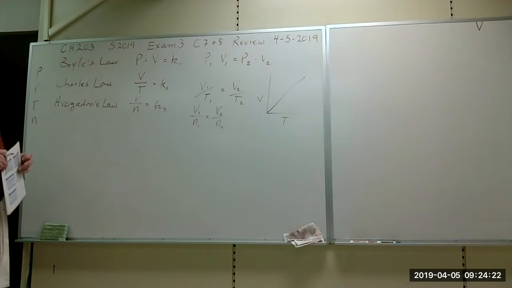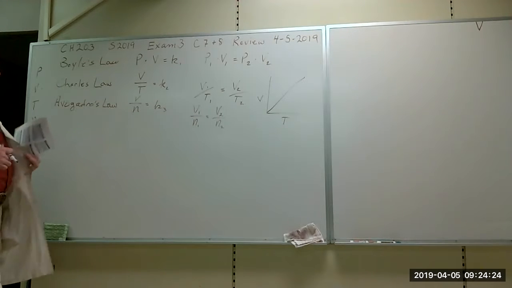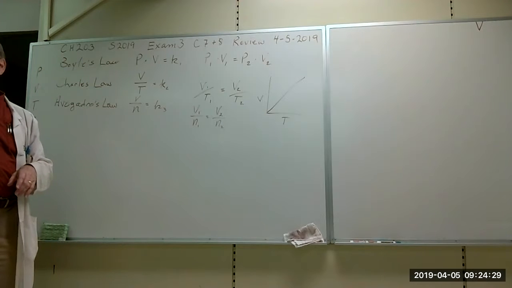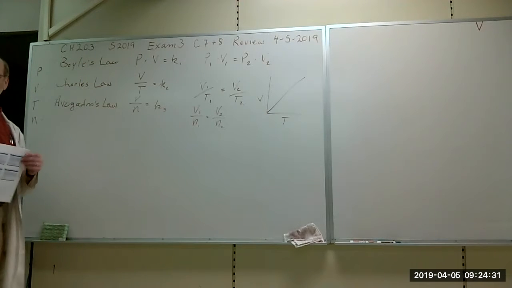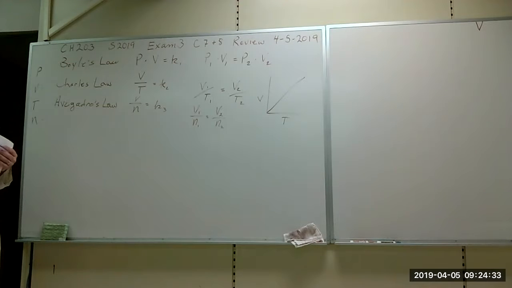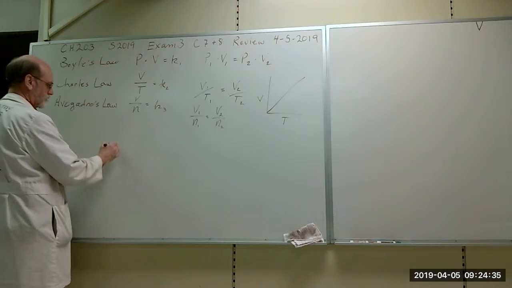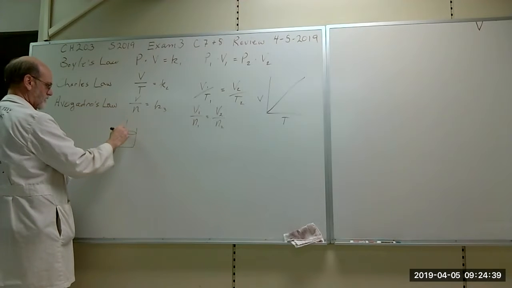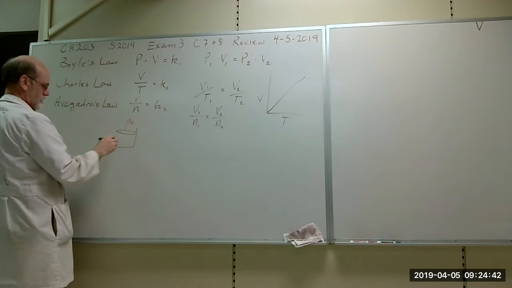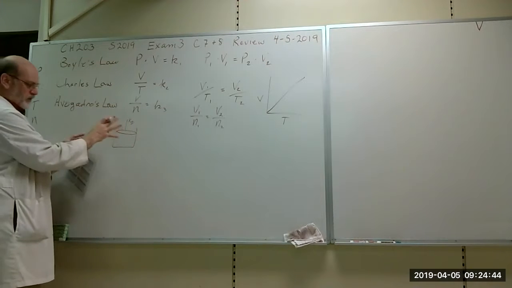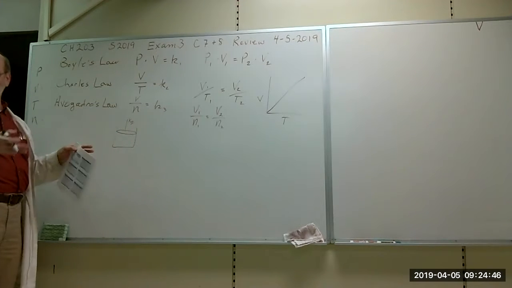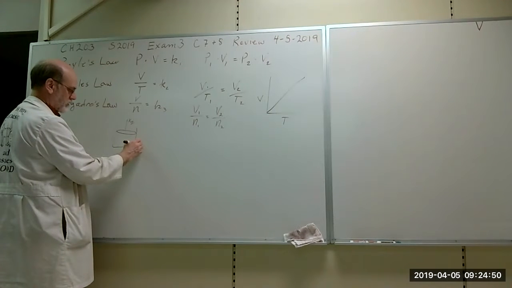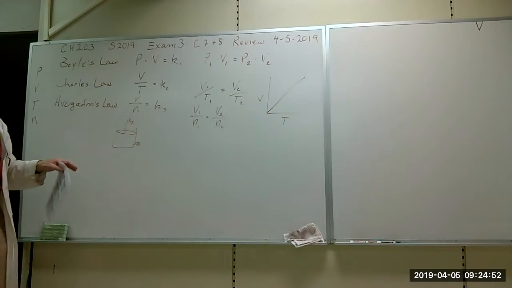Now, volume is easy to measure. How do we change the number of moles? Well, you have a valve in your container, and we've got maybe a kilogram weight here, and the temperature held constant in some form or fashion. So then you need a way to introduce more gas through a valve.